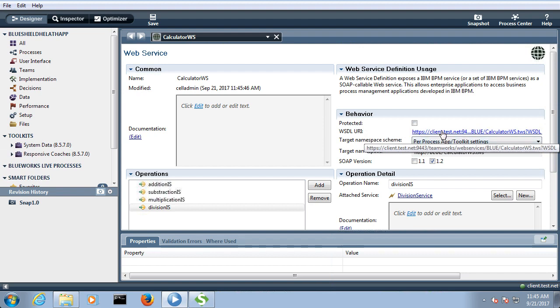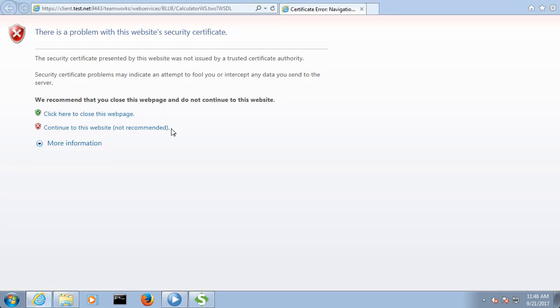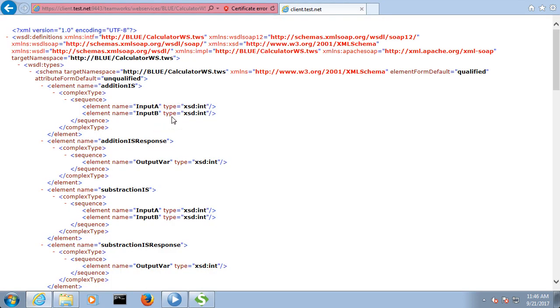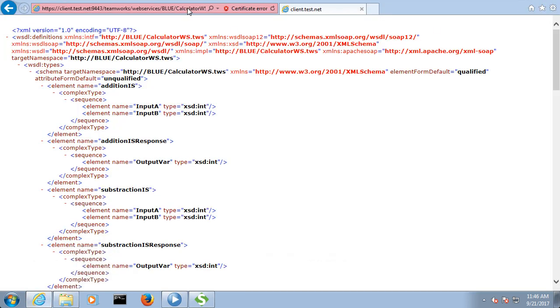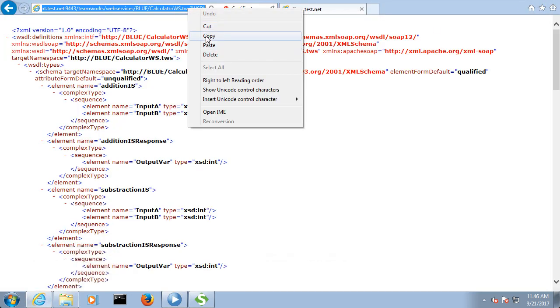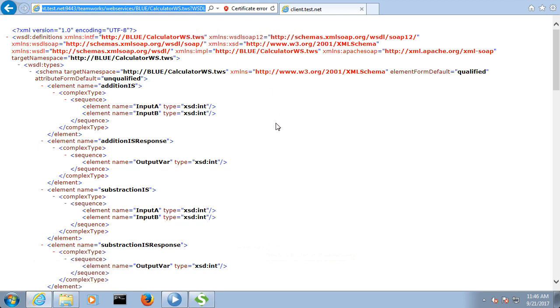If you click on this URL, this is basically a WSDL file which contains these 4 operations. You can take the URL from this service, copy it, and give it to the third party. Otherwise you can copy this WSDL file, save it with a .wsdl extension, and give that to the client.